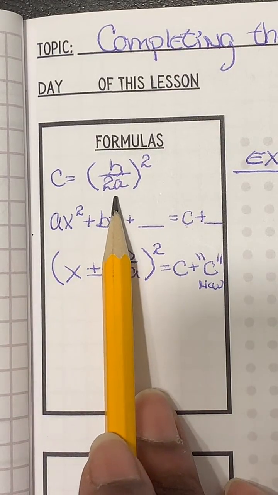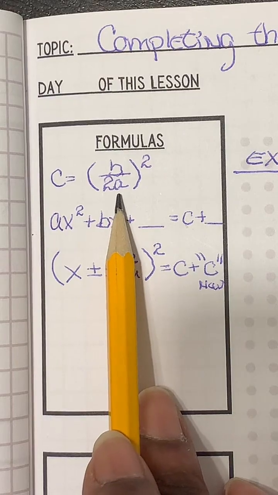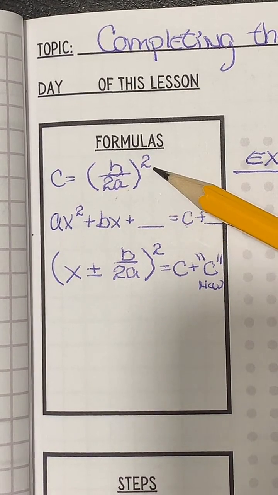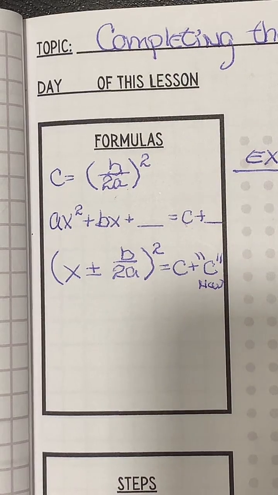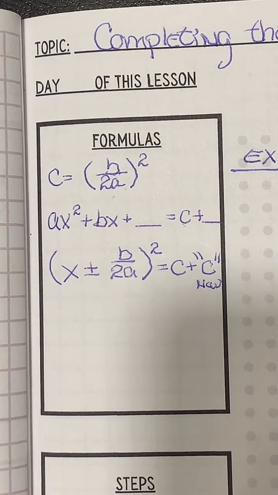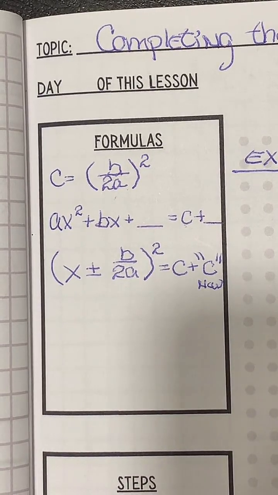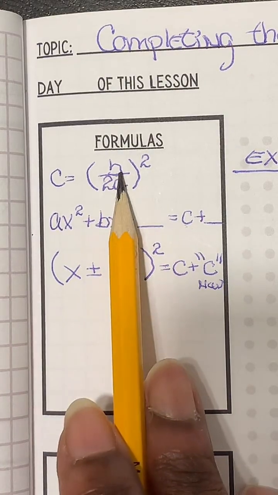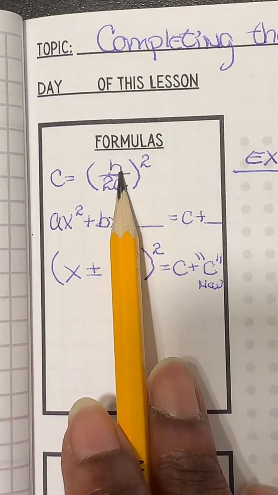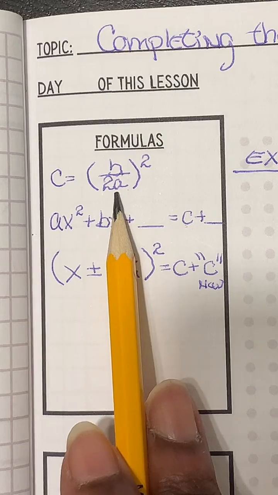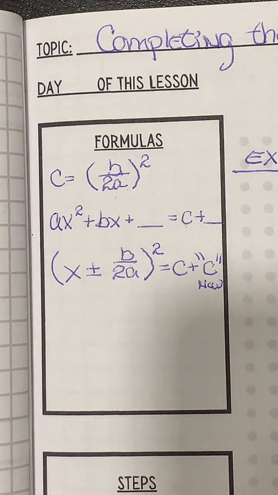But you need to have this formula memorized, which should look somewhat familiar. It's (b over 2a) squared. If you ever did the quadratic formula, with negative b plus or minus the square root of b squared minus 4ac, over 2a. Yeah, say that 28 times fast. That is basically what this part is. You're just taking the b, you don't have to worry about the negative sign, and then you're taking what was the denominator of that equation, which is my 2a.